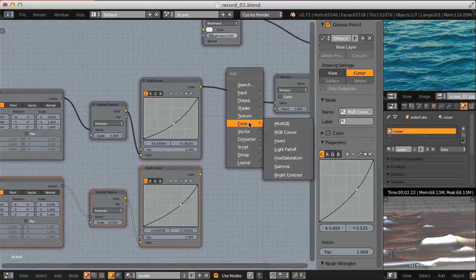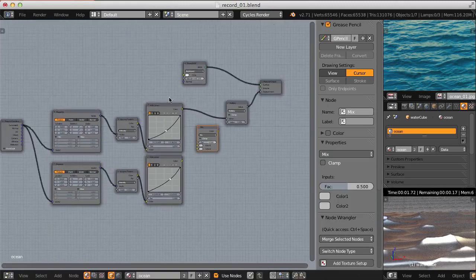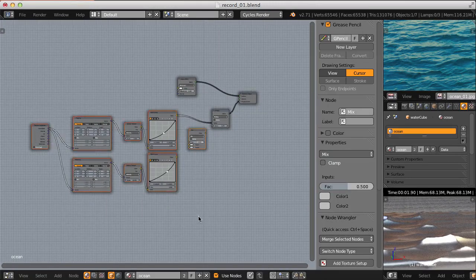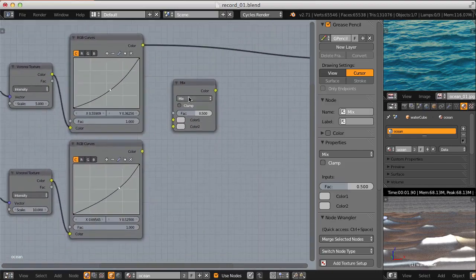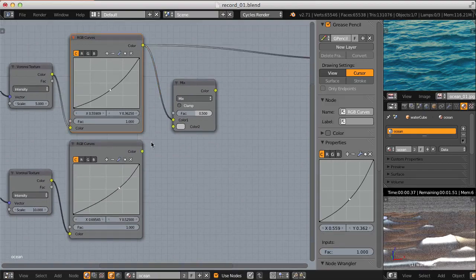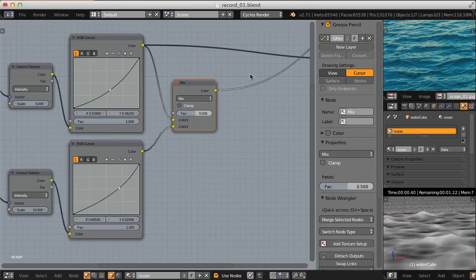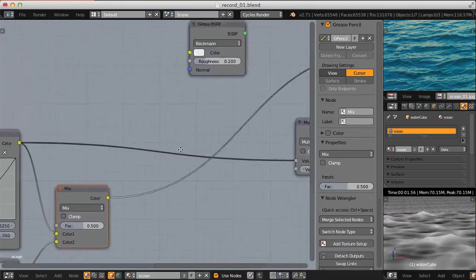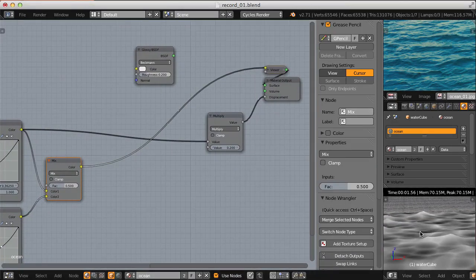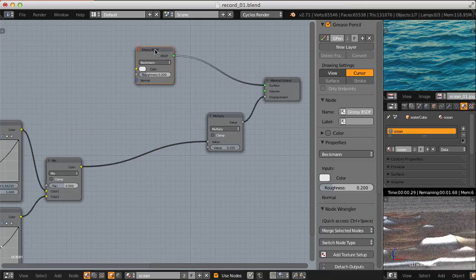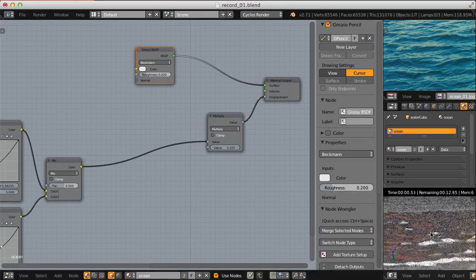So I need to do that with a Mix RGB node. Let's make a little bit more room for my displacement nodes. Move them off to the left. And this is simply going to be a mix operation of the first one with the second one. And let's see what it looks like half and half. Okay, so I accidentally hit Shift-Control click on this mix so we see what the texture looks like in its raw form. Let's plug it up to our displacement multiplier and see what it looks like with the shader or the glossy BSDF. Now refresh the viewport.